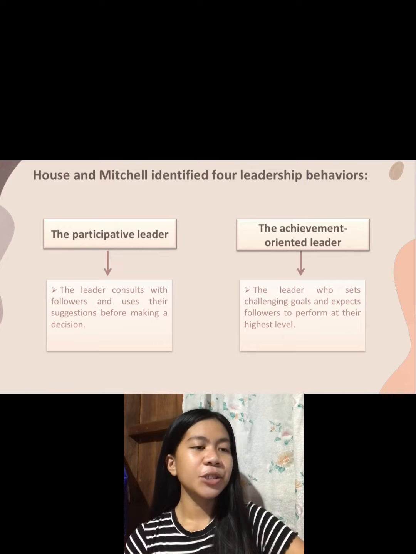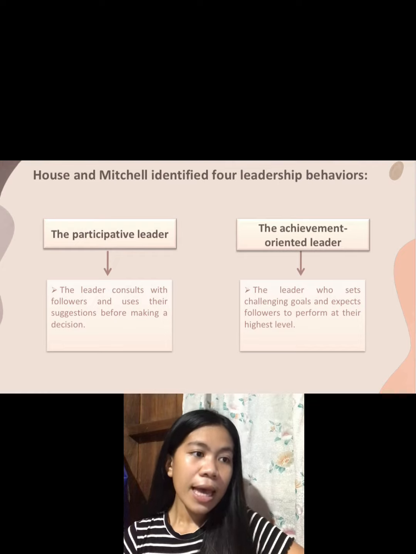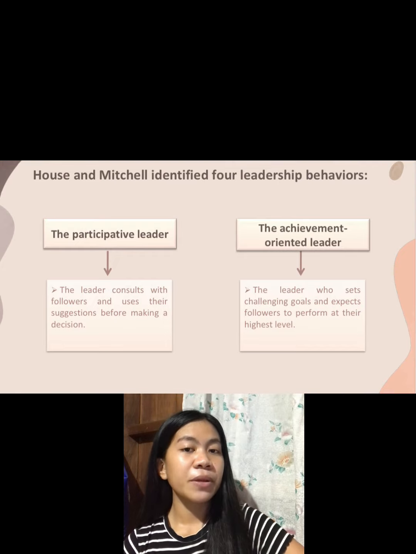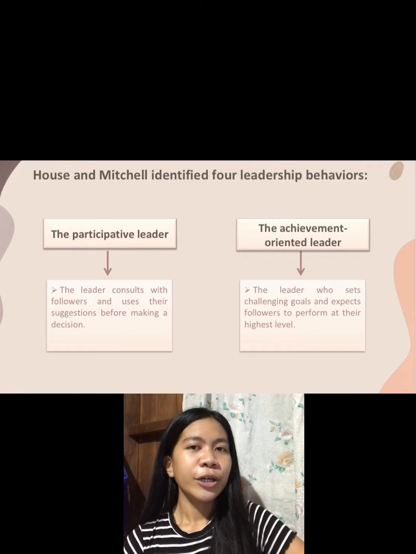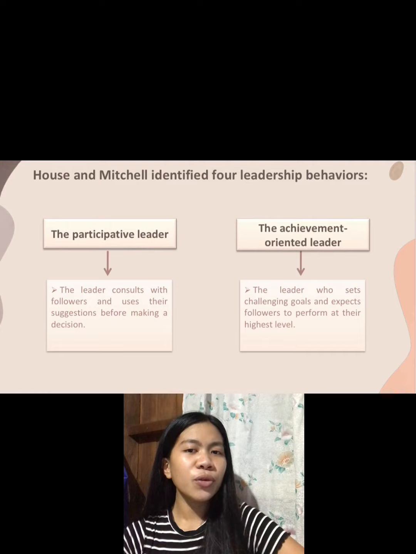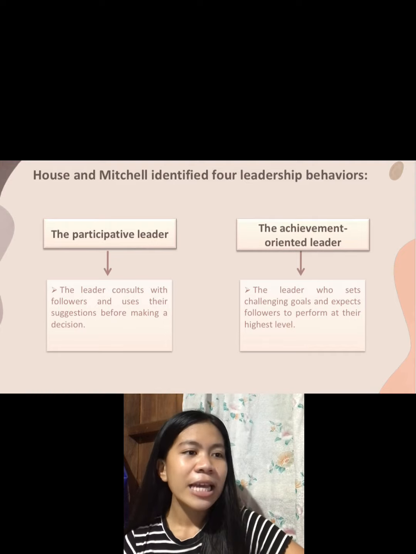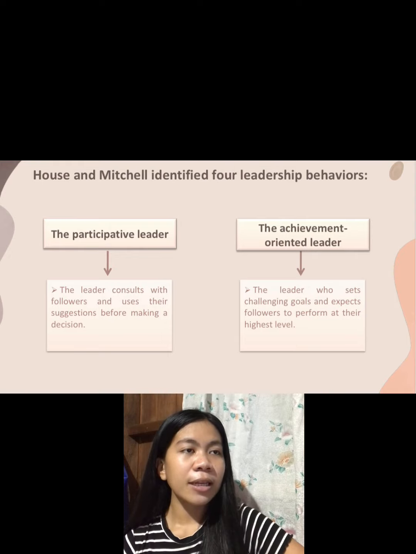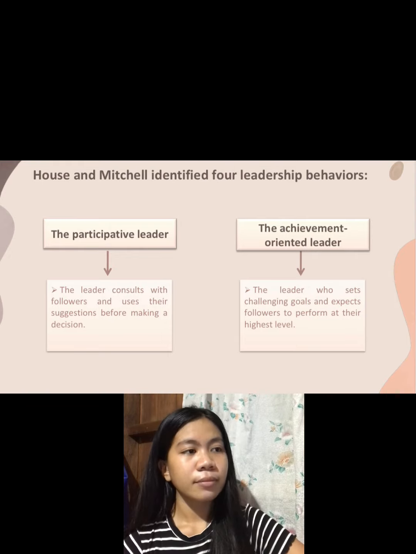The fourth one is the achievement-oriented leader. The leader sets challenging goals and expects followers to perform at their highest level. More likely, if you are being challenged, it will drive you to work harder. It will motivate you to look for better ideas in order to perform well in your field. So basically, with that, high performance is expected.